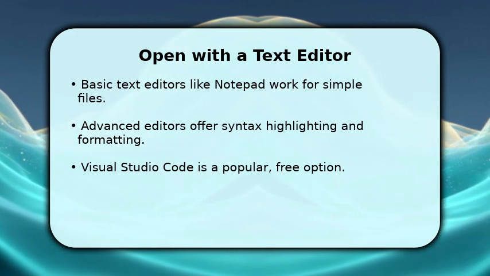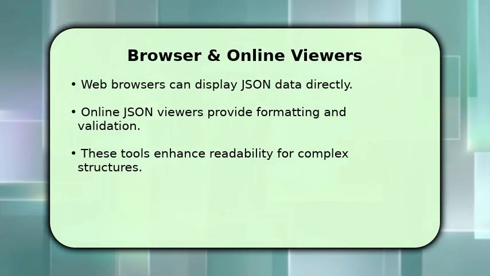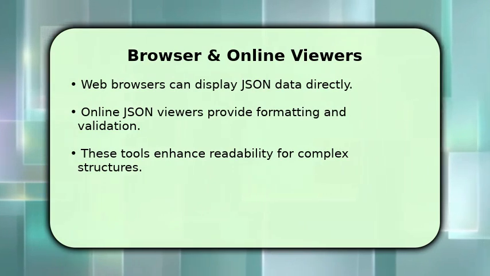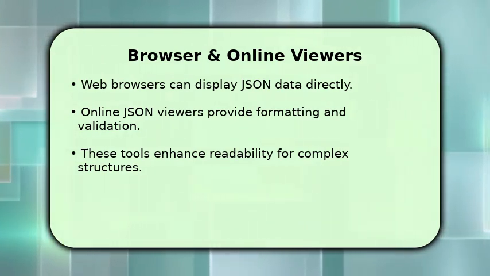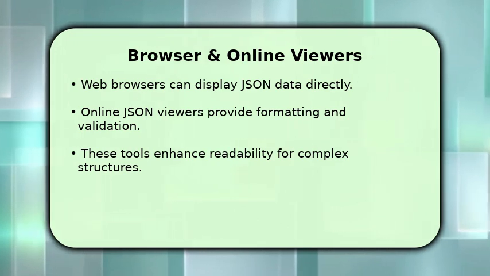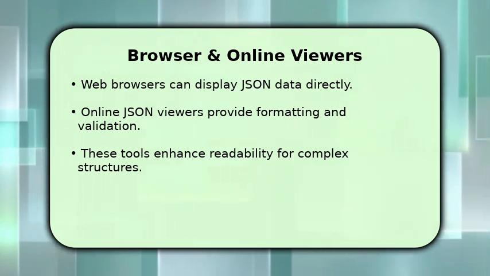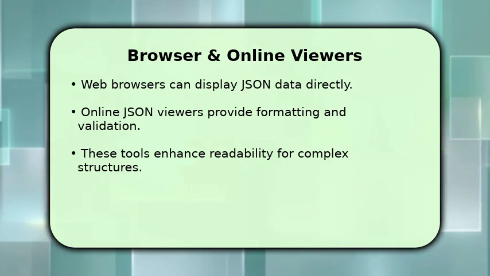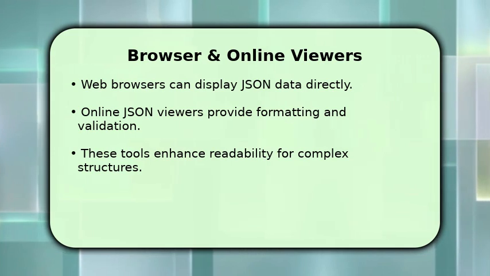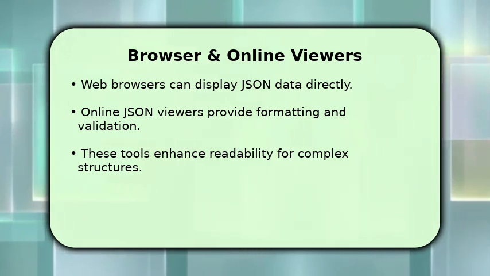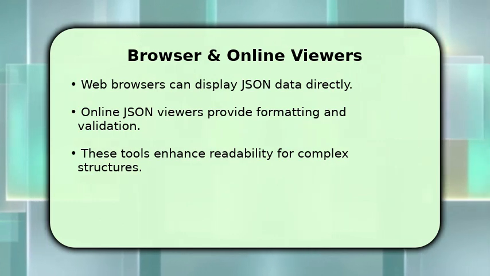For better readability, especially with larger or more complex JSON files, consider using your web browser or an online JSON viewer. Simply dragging a JSON file into a browser tab often formats it nicely. Online tools can also validate your JSON, ensuring it's correctly structured, and present it in a much more organized, collapsible view.